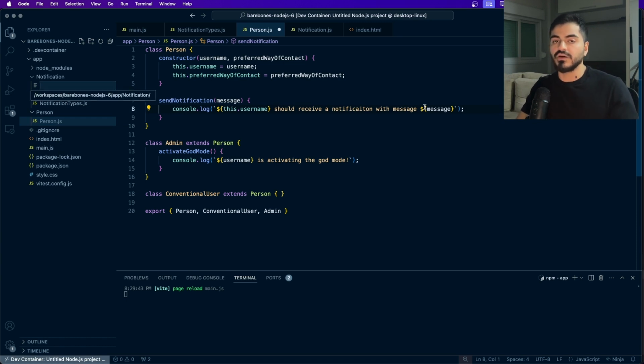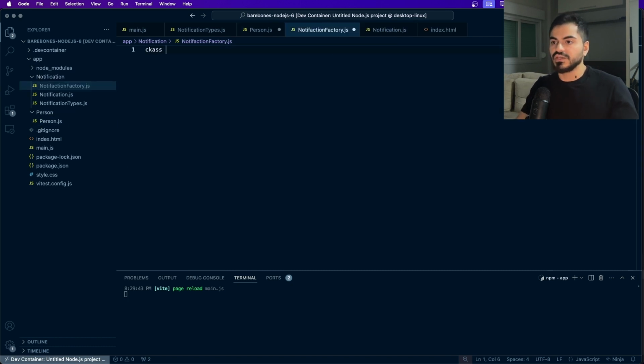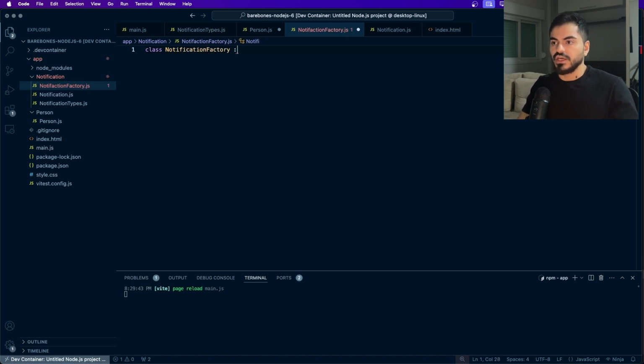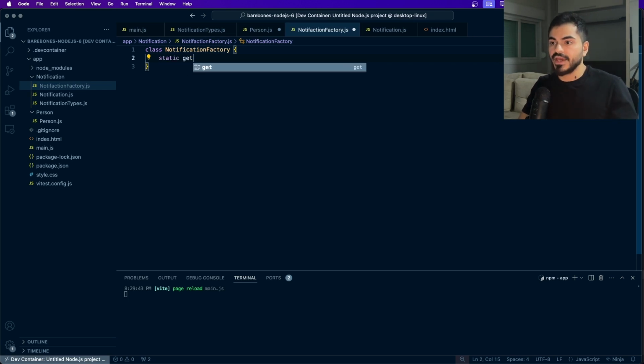Let's call it, now is actually the factory, right? Notification factory.javascript, and we can create a class NotificationFactory, and this class will just have a static method called get notification.